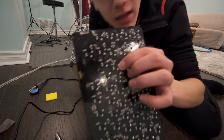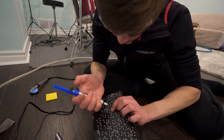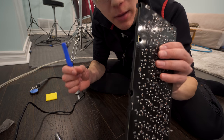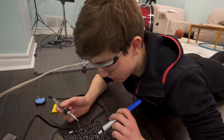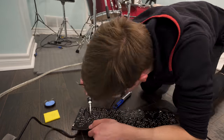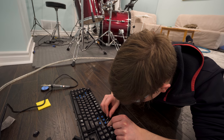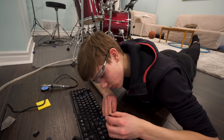We have to melt these two little points, and then you gotta suck it up with this thing, get rid of all that melted stuff, and then the switch should pop out. And if it doesn't, I'm gonna be thoroughly disappointed. Yes! It looks like it wants to go, but it's just not. Oh. Huh.